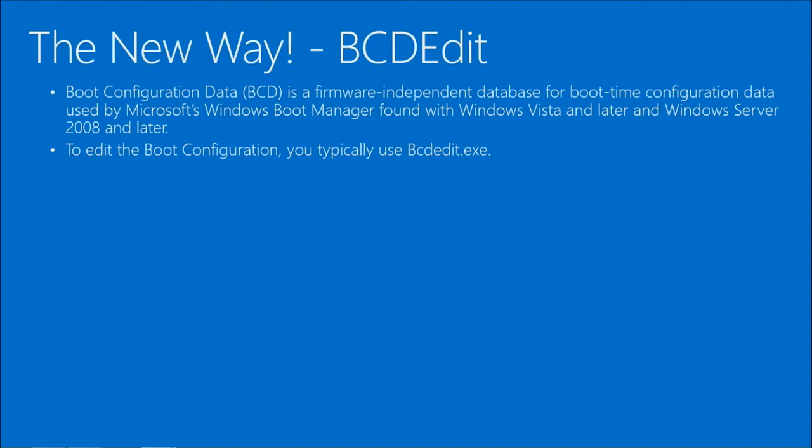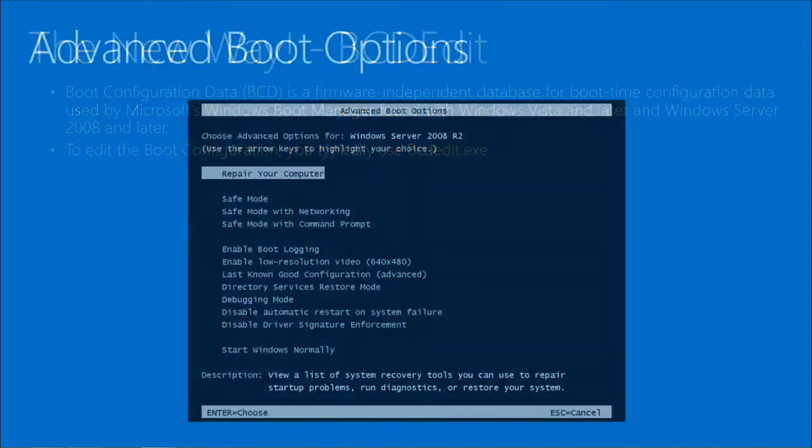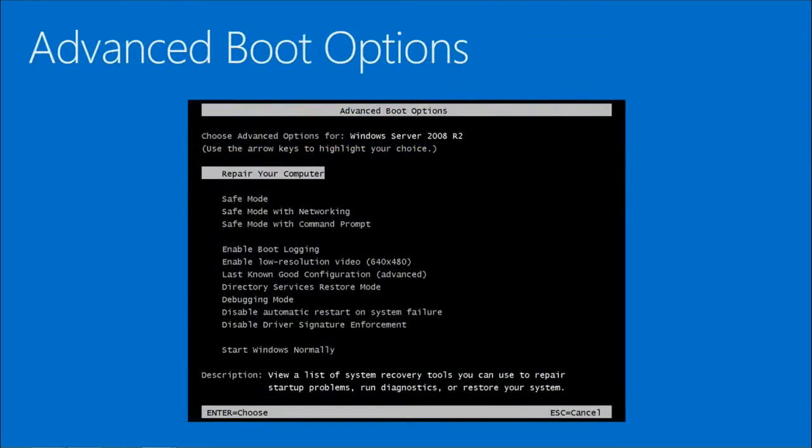Now, as you boot up into the system, one thing that you can do is go into Advanced Boot Options. So, if problems occur while your system is loading up, you might be able to go into Advanced Boot Options. This is where you can go into a couple different modes. Safe mode. This is a mode that doesn't have networking on it. It basically kills a whole bunch of services that may be causing problems on your system and enables you to get booted in.